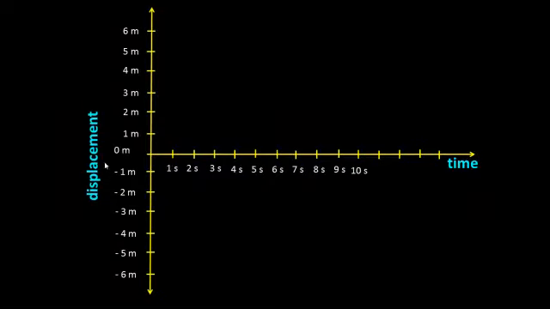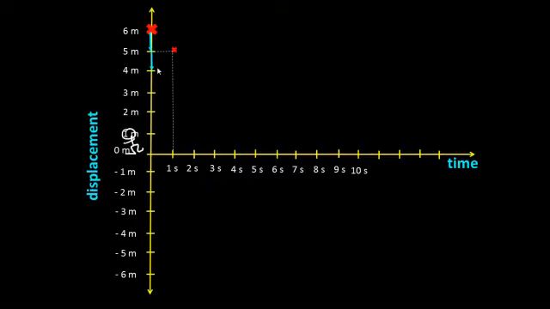If we look at a displacement versus time graph for this type of motion, we're starting out 6 meters away from the observer. So the observer is standing right here, and this is where the car initially starts out. After 1 second, it moves negative 1 meters towards the observer. So it goes from 6 meters to 5 meters, and we'd represent where that object is at this particular moment in time, this 1 second, with this point right here.